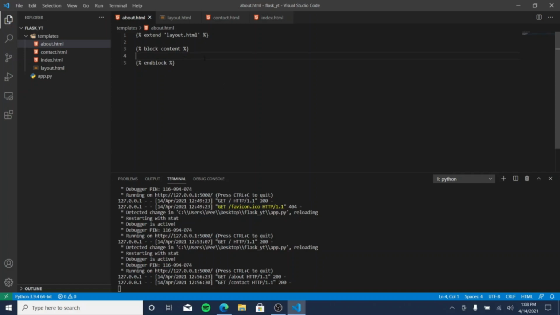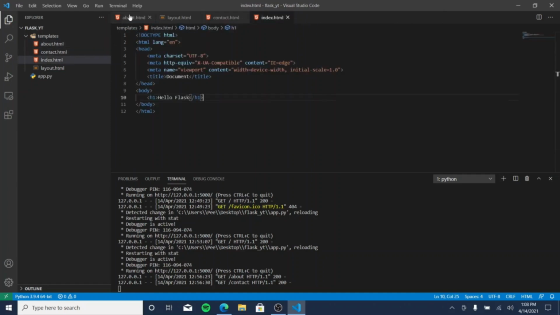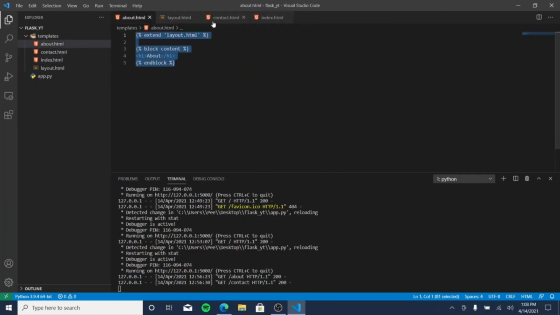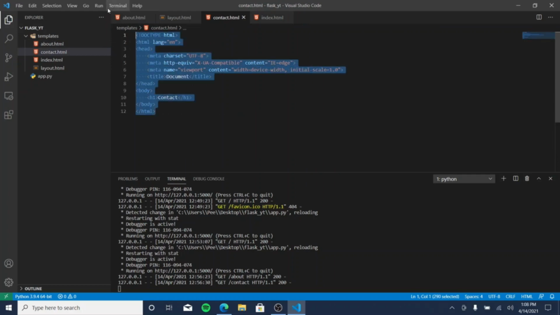Okay, so now we can write our about here in our h1. Sorry. So we can actually repeat the same thing for the other documents as well. So let's just copy that and replace them.